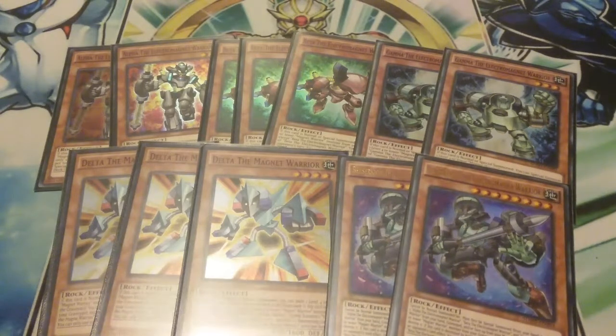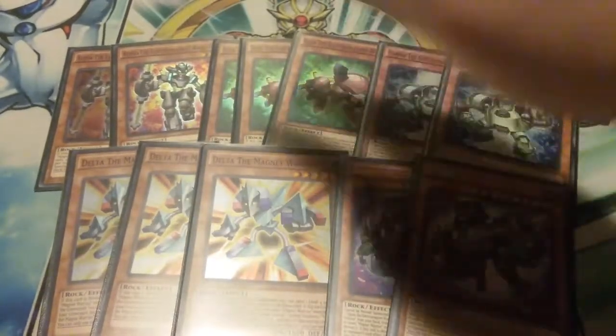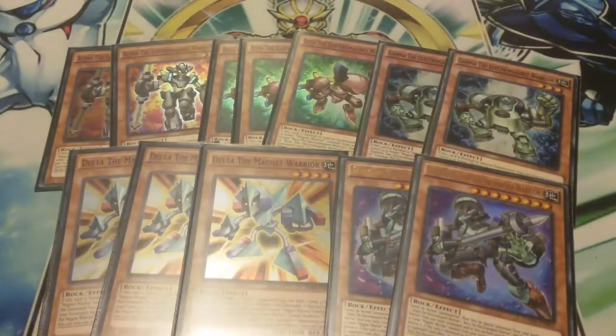Once per turn, you can banish 1 level 4 or lower Magnet Warrior from your graveyard. You can target 1 card on the field and destroy it. And you can do that multiple times per turn, as long as you have more fuel in your graveyard to keep activating it. So you could banish any one of those 11 monsters to keep popping stuff on your opponent's field.